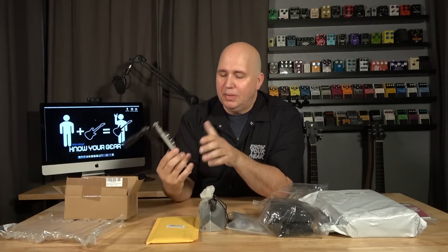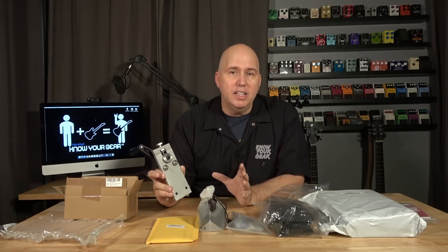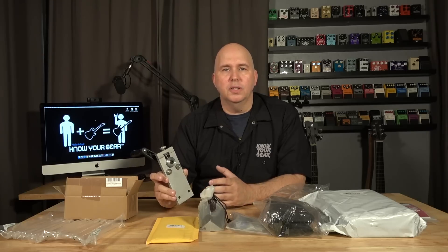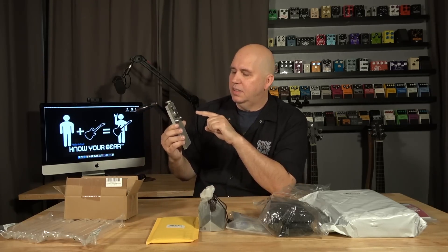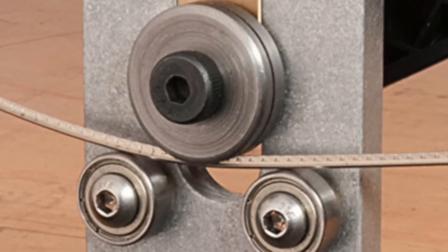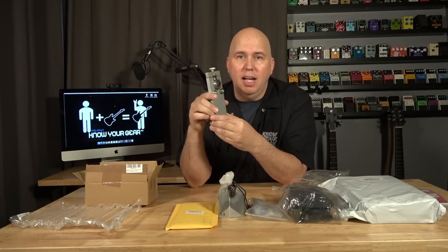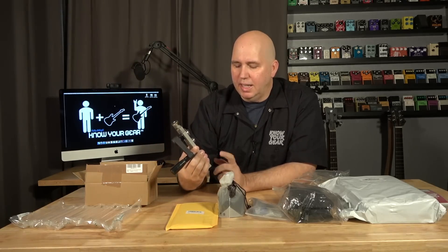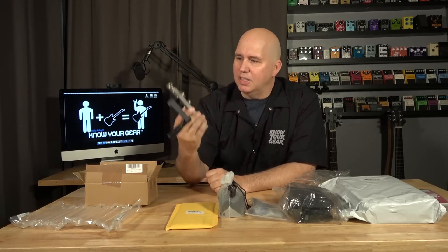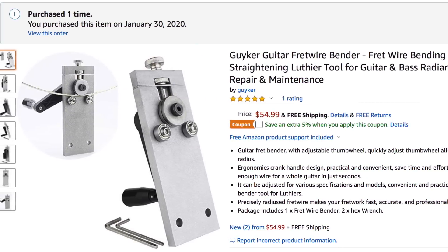If you are definitely not a professional luthier and want to bend your fret wire — you buy fret wire in all kinds of lengths, I usually buy them in two-foot lengths, and then you need to radius your fret wire to the radius of the fretboard. So if you have a 9.5-inch radius fretboard, or 10 if it's a PRS, 12 is a little flatter, or 7.25 for vintage Fender — you can set this and radius the fret wire. What's great is you basically just mount it right into the edge of your bench. I mounted mine onto a 2x4. At $50, I cannot beat that.